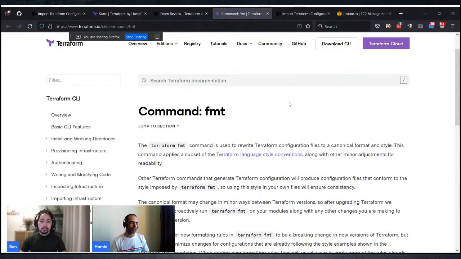The Terraform fmt command is used to rewrite Terraform configuration files to a canonical format and style.